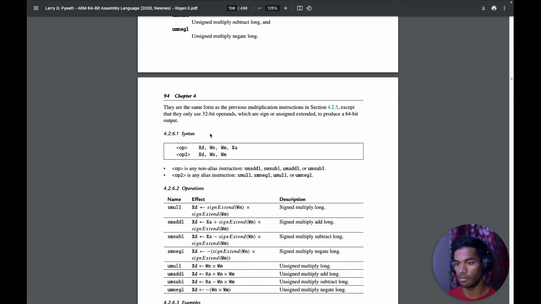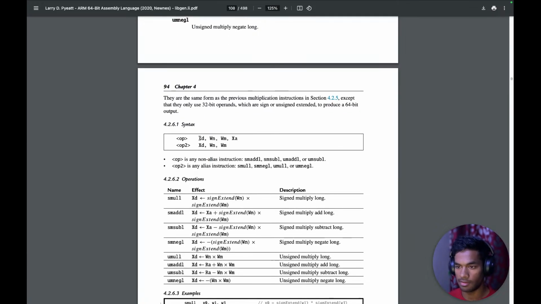The result is saved into the Xd register after multiplying the operands, and then adding or subtracting this from this. The op is a non-alias instruction.